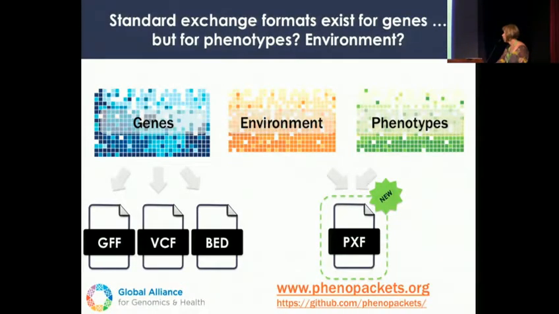The thing is, while we have a lot of formats and syntaxes for exchanging sequence information, all of which we've heard a lot about over the last few days, we really haven't had anything for exchanging phenotype information. So this is now being used hopefully by the Global Alliance for Genomics and Health, also for the Matchmaker Exchange where patients are looking for patients like me. And so there is a site for doing this. There's an API, and it generates this.